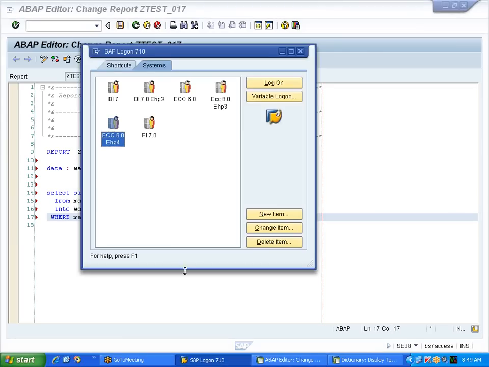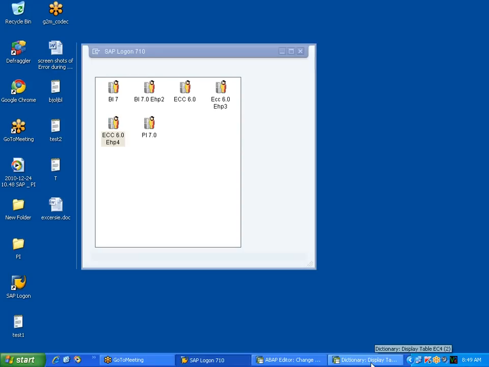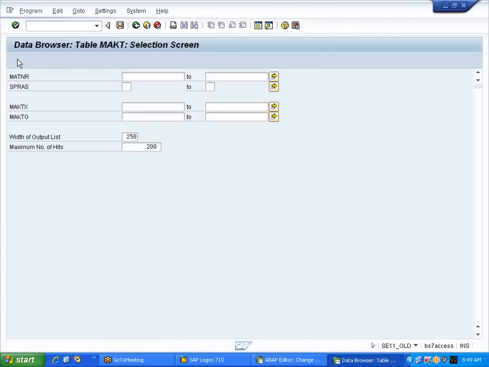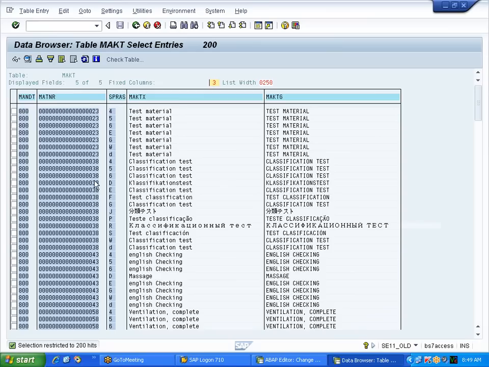Say for example, I'll go to this table. There are so many material numbers. MATNR 23, there are some entries over there. MATNR 38, there were some entries over there. So I'll take MATNR is 23.